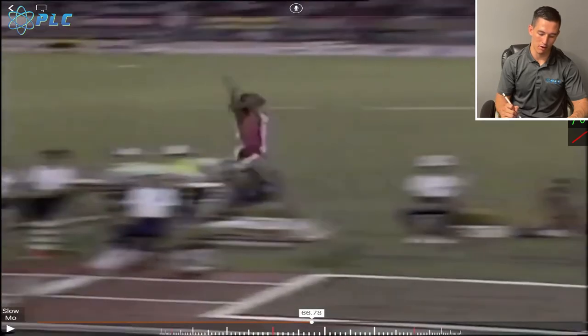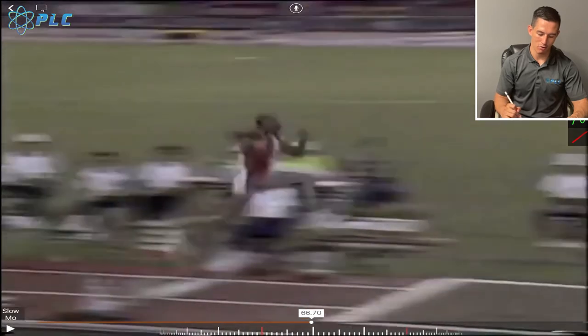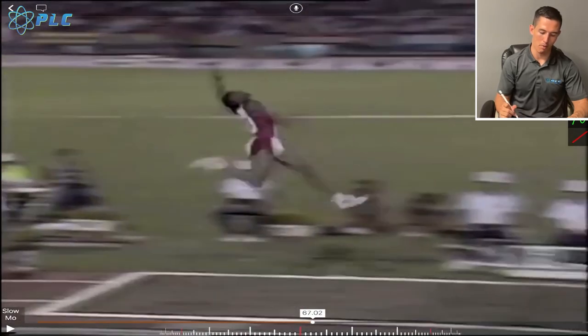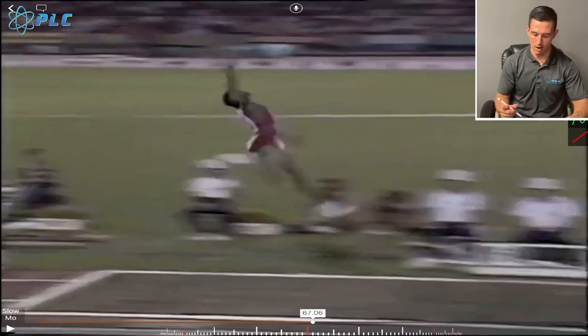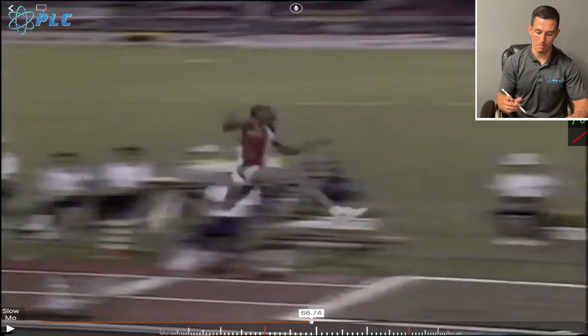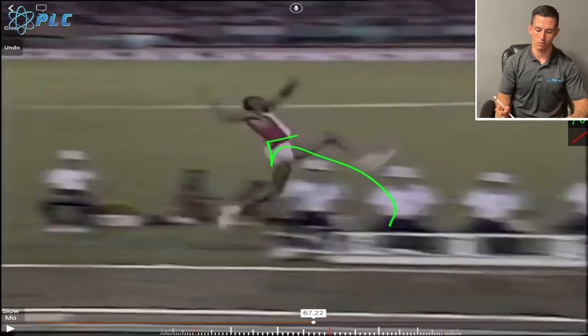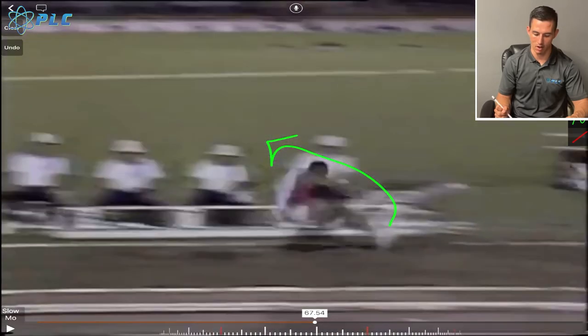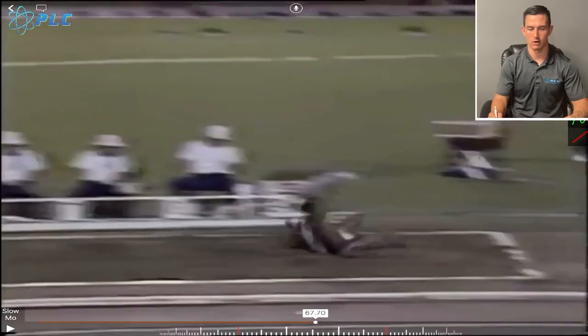He ends up going into a little bit of flexion in his legs, but his back is trying to maintain extension — his whole body, his center of mass, is definitely trying to go that way. As he's floating forward, he has so much momentum from that push off that he allows his body to kind of fall back as he's going through the long jump, and then has a lot of range of motion to reach up and get his toes as high as he's able to in order to complete the landing.